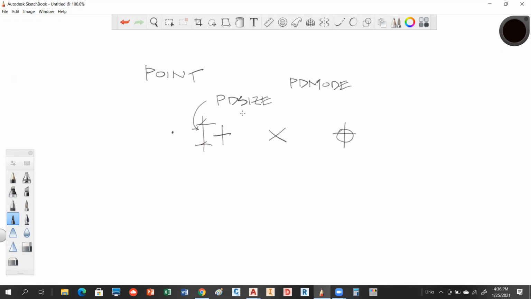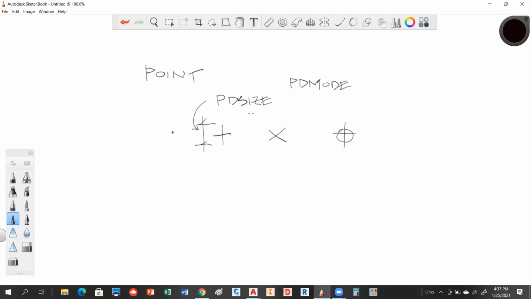And PD size can either be relative to the screen zoom. So as you zoom in and out, your points are always going to look the same size. If it's an absolute value of say 1 inch, when you zoom out, your point's going to get smaller, and when you zoom in, it's going to look bigger. So there's kind of 2 ways of doing it.